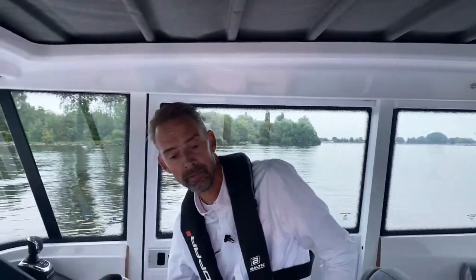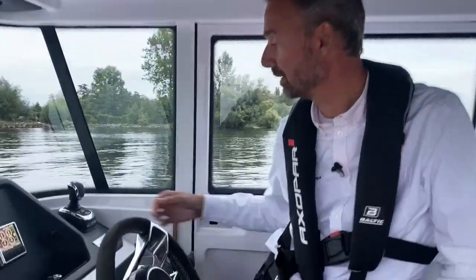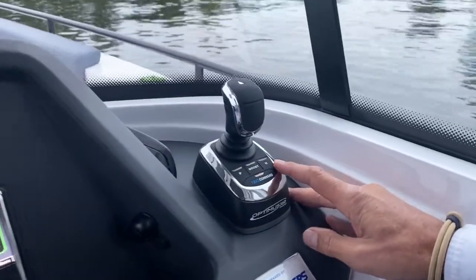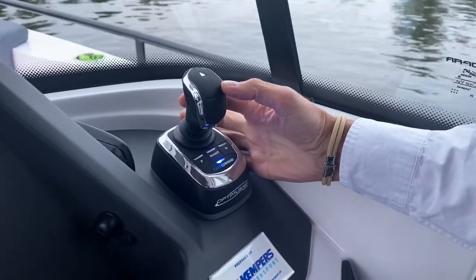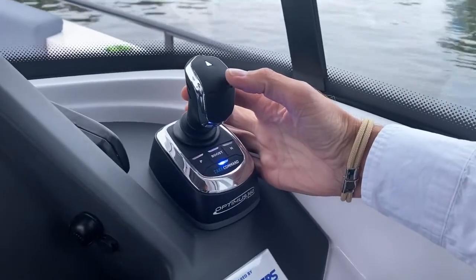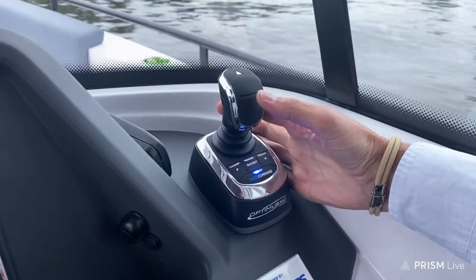And we have a question from Everin Dennisman. What kind of joystick is that? Does not look like a Mercury. No, this is a Seastar Optimus joystick. This is a custom install we did at Kempers Watersport. So it's different. It's slightly cheaper, even though still costly, but it's cheaper than the Mercury setup, for which in Holland the price is around 25,000 euros or so.